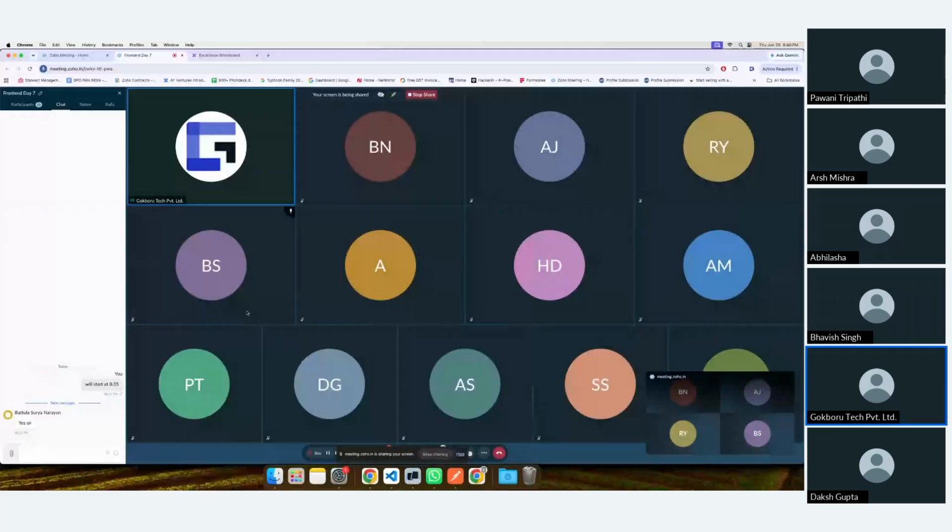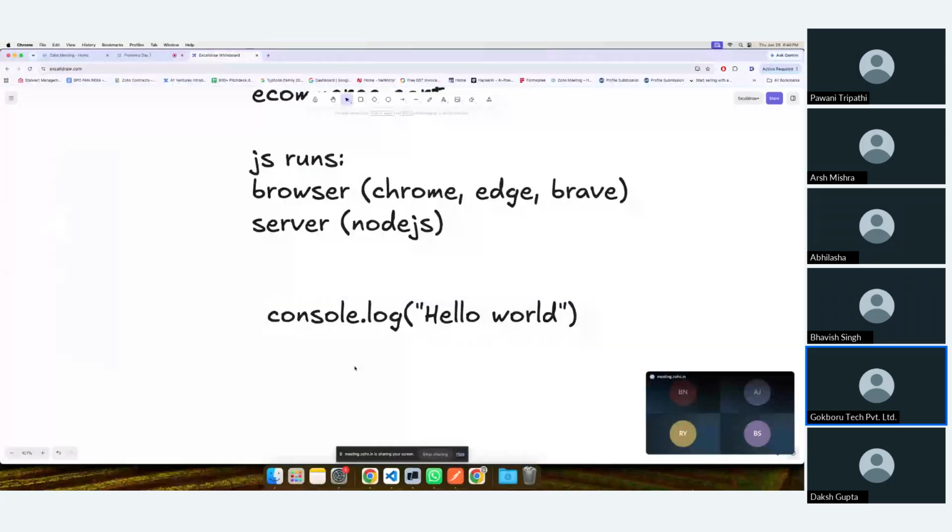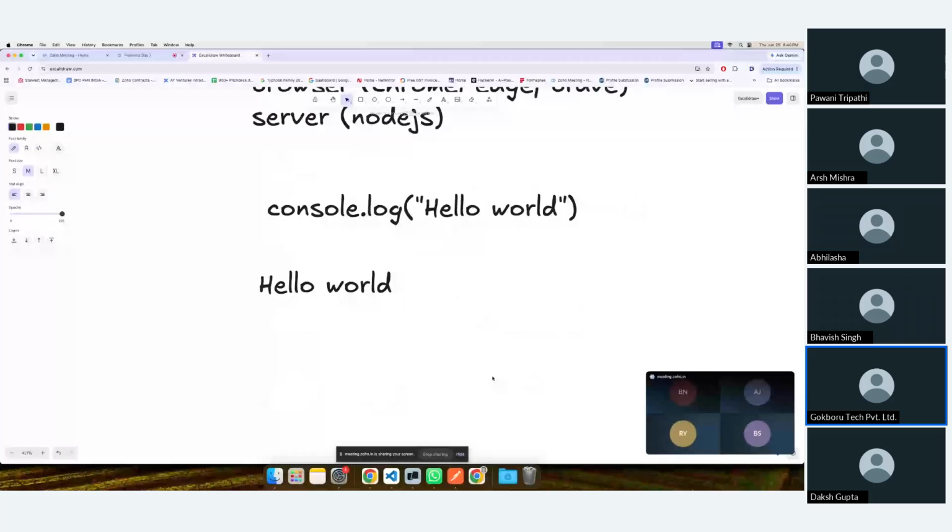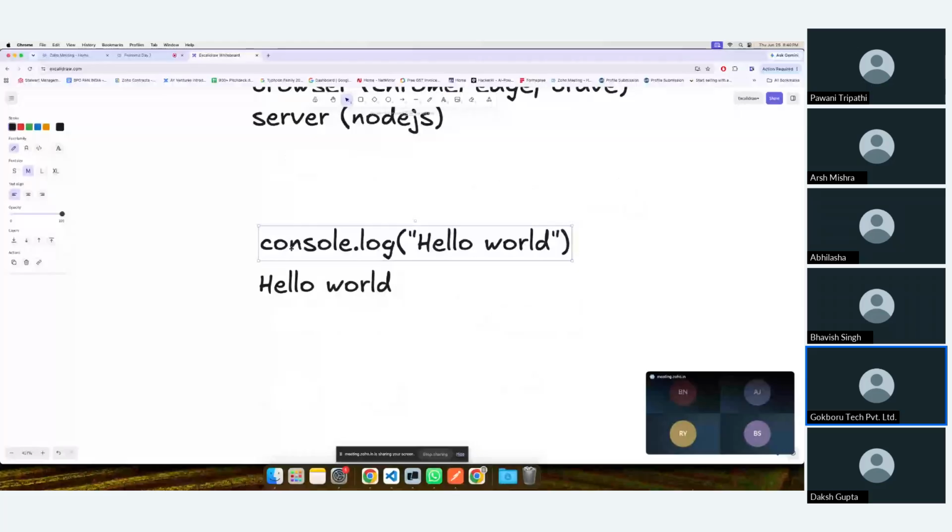Okay, no worry. If you print console.log hello world, it gives you the output of hello world. Same way in Python, if you use the print statement, or in Java, you have System.out.println, something like that, right? So that same code in JavaScript looks like console.log, and inside that, whatever you write, that gets the output.